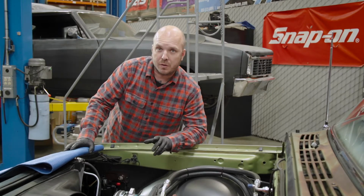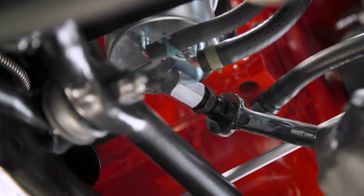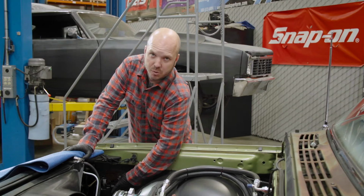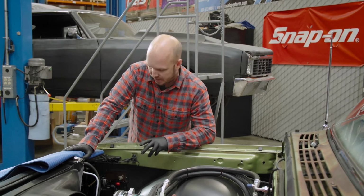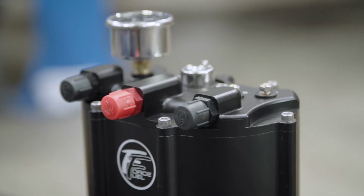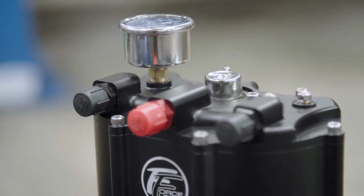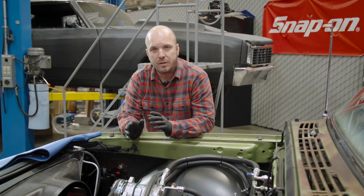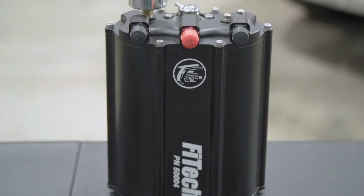All right, we've got our first fuel line hooked up for our Force Fuel system. This line's coming off our stock mechanical fuel pump, and it's going to the inlet side of our Force Fuel system. Now, what this is basically is an EFI pump inside of a sump, and that does two things. The sump gives us about a half a gallon of extra fuel, so if you're cornering hard or accelerating or braking really hard, the fuel system's not going to starve. It's got that little bit of reserve.